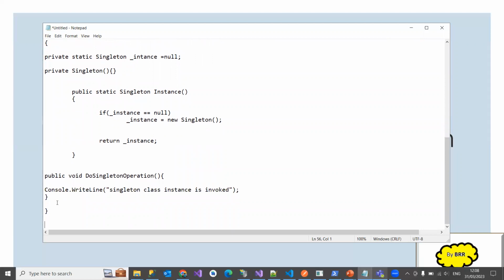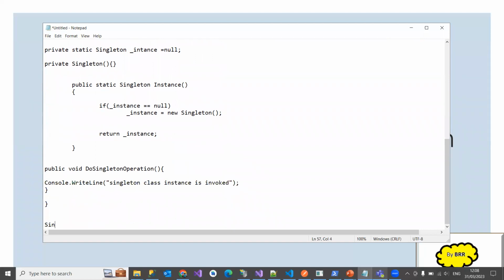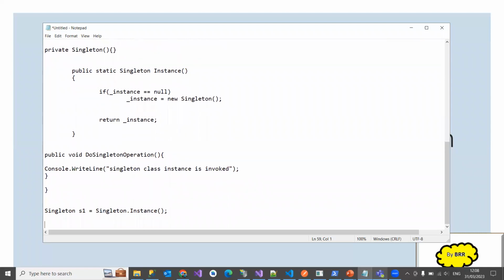And simply, if you wanted to use it, you just use Singleton s1 equal to Singleton dot Instance. So what it is doing is it will call this instance method, check whether it is not equal to null, and the first time it will create an instance, and that instance will be returned.